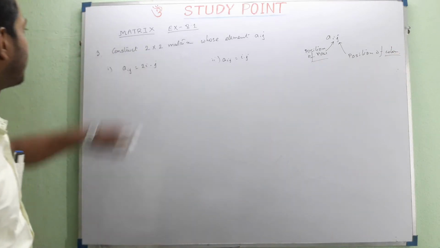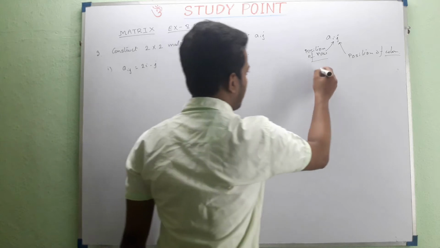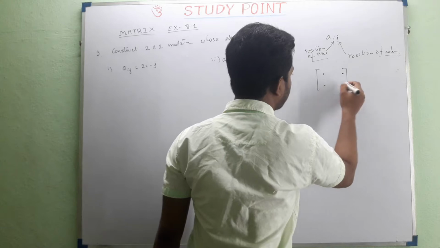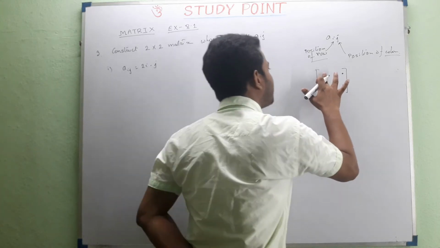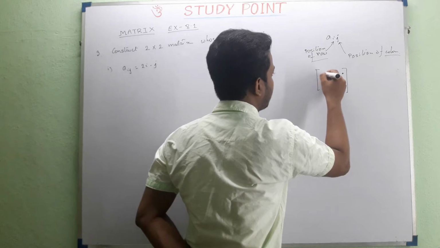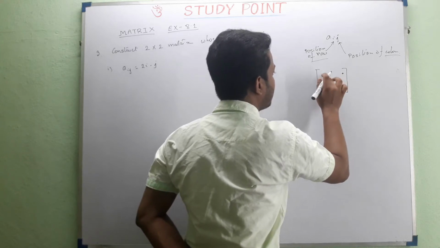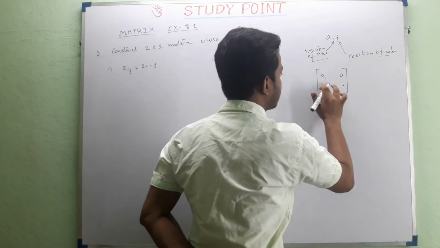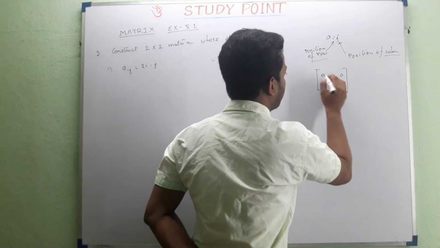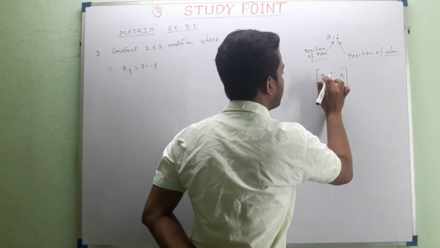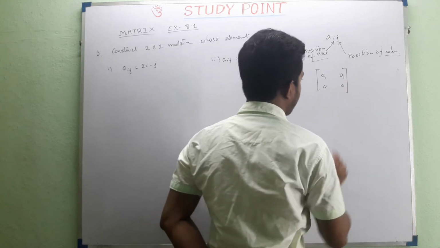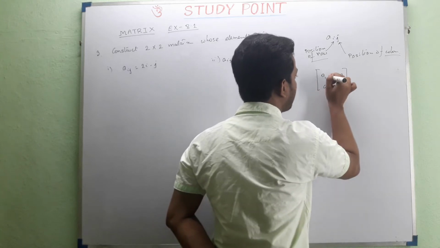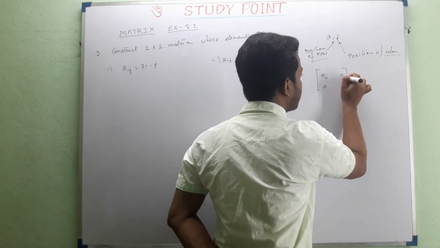Okay, now see here it is a 2 by 2 matrix. Now for a 2 by 2 matrix there will be one element here, one over here, one over here and one over here. Now what will be the position of this element? Suppose A11. Why? Because this is the first row. So first thing is the number of row. Here because this is the first row, it will be A1 and A1. And this is the first column, that's why 1. The second column, that's why here it will be 2.